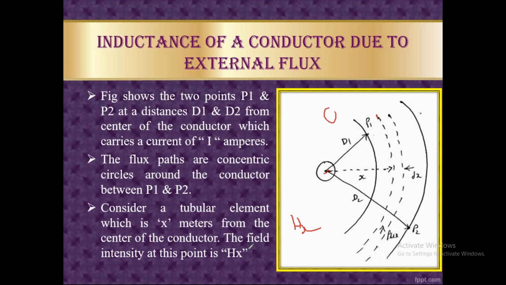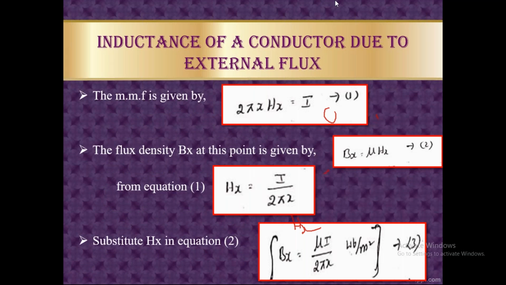What we derived in the previous derivation, the same thing will happen here, with some differences. Let me see what differences we are going to derive here. This is the equation we obtained from Ampere's law. Already, the integral of H ds equals I. Here the integral of ds can be written as 2 pi x. So by using these two equations, I can write 2 pi x Hx equals I, and Hx equals I by 2 pi.